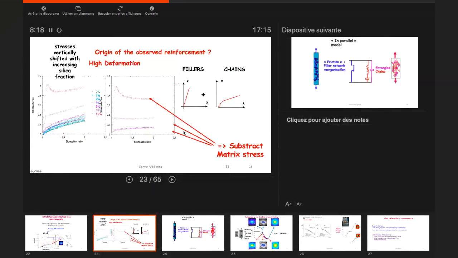If you look at the beginning, then you see a difference, right? You have to wait until 1.2. If you're in the linear regime where you don't have any Payne effect, then everything is elastic, and so there is a difference. And then as soon as you reach the threshold of the aggregates, they become purely plastic and they flow in the polymer melt. That's the idea. Yes, but there is still some friction in between them.